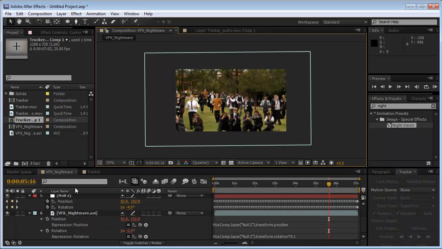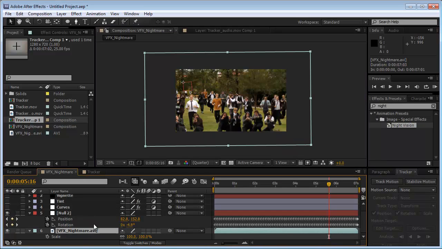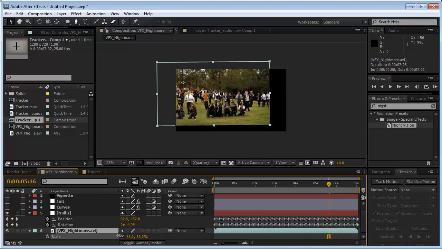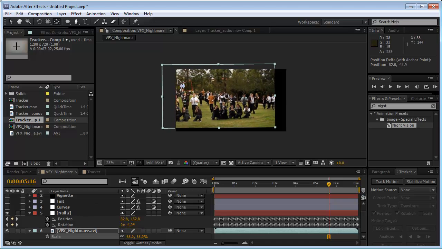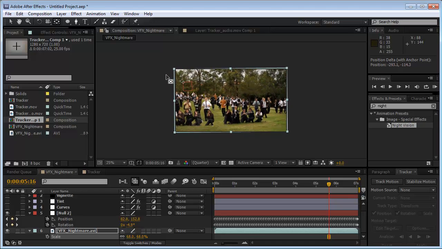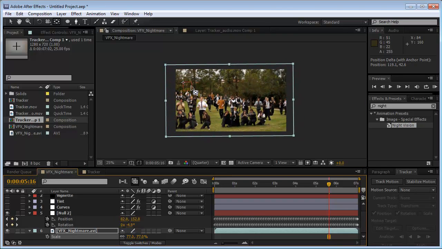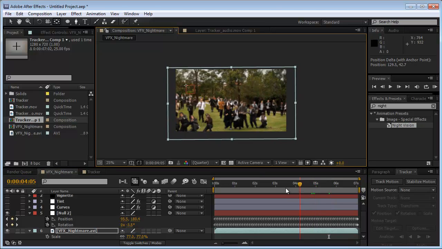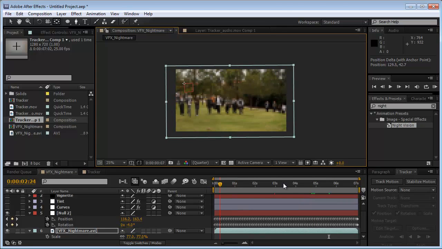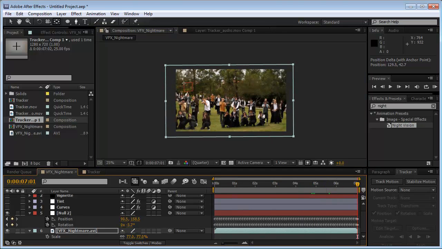So we scale it down to 720p, and then remember, don't move it because it's attached to the null's position. Use the pan tool to move it, and we have to make sure that there's no black, so maybe a bit bigger than that. Maybe we could get away with doing this, and just scrub through and see if any of the edges are showing. That looks good. Yep, that looks good.